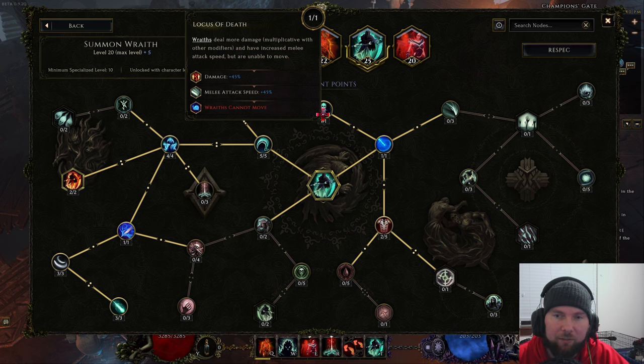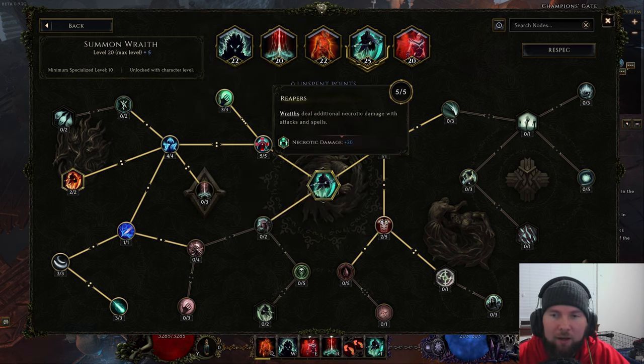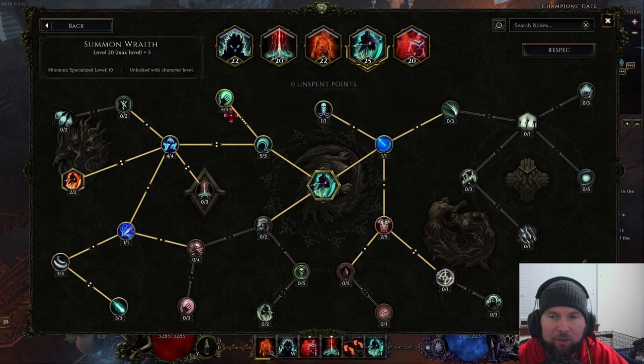1 point in Locus of Death, so that they have 45% more damage. It does give them more melee attack speed, which we're not using in this case, but your wraiths can no longer move. It's not a problem because resummoning them is really easy to do. 2 points in Haunting for them to have additional health. 5 points in Reapers so they have flat necrotic damage, which is a big boost to their damage even though we get lots of spell damage elsewhere.